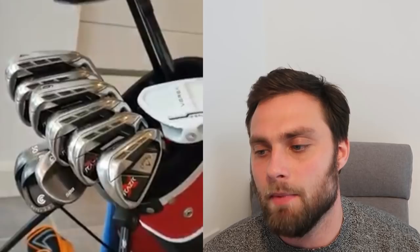Max plays to about 100. Obviously with lockdown and everything else, it's difficult to get practice in. But if I look at that bag, nothing screams out at me, which tells me one thing: if you're playing off 100, or around a handicap of 28, just keep playing - don't change a thing. Yes, you could change the RSI 2s at the moment and get stiff flex - more than suitable. He says his swing speed is about 92 to 94 miles an hour, and he's been working on not coming over the top as much, not coming as steep, which has helped with distance. You can swing it fast, you've got the speed for it.